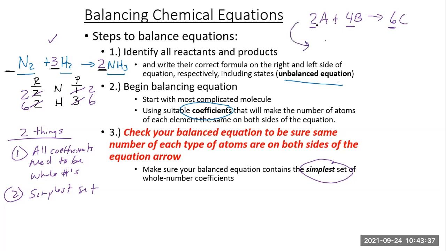So if you can reduce all the coefficients down by a common number and still have a whole number, then you should definitely do that. So if we divide everything by 2 here, we would get the properly balanced equation that looks something like this. So again, this does sometimes happen. Sometimes people can see larger numbers versus smaller numbers. And if you can go through and reduce down all your coefficients by a common number, that is the proper way to balance it. And again, everybody needs to be a whole number when it's all said and done.